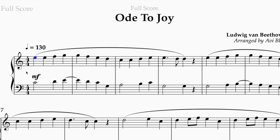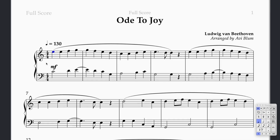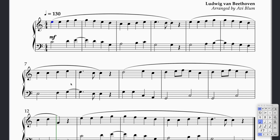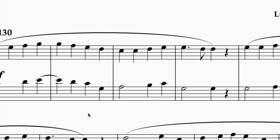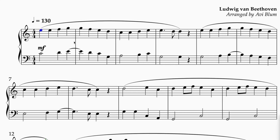The first thing that we're going to do is we're going to fish for some objects. This is actually a really hard piece to use objects for because they're mostly quarter notes, really. We have quarter notes, and then we have the dotted quarter note to an eighth note here. So one thing that we can do is we have a repeated note over here, so that's an object. We have a repeated note over the bar line going from 4 to 1.